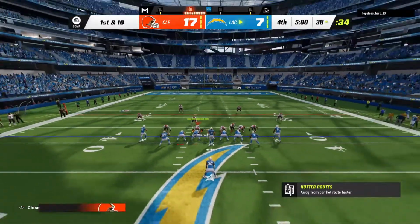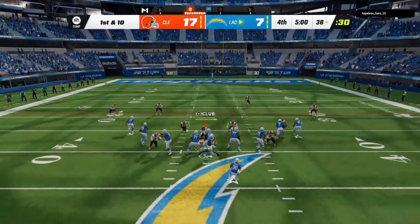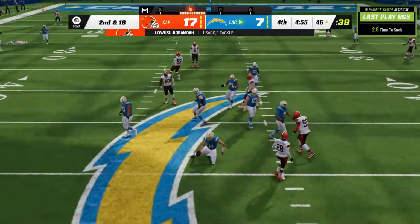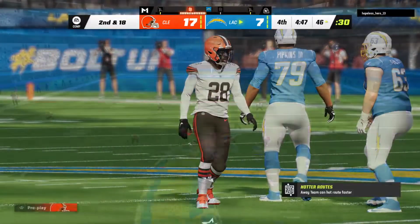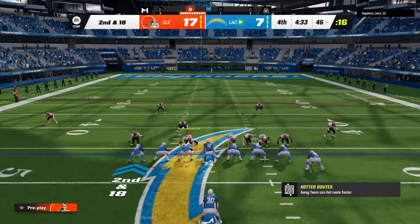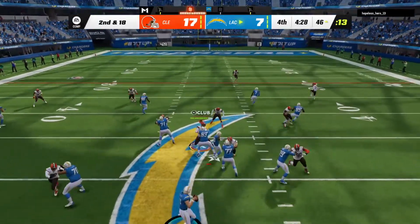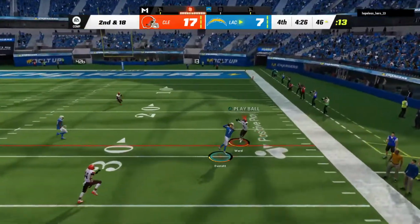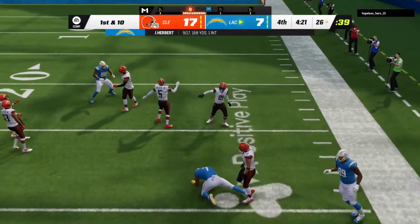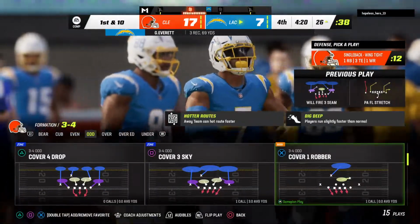So here's a 1st and 10 at the 38. Now Herbert with it, looking to pass. Blitz coming, and down he goes. Jeremiah Owusu-Koramoah from his outside linebacker spot, forcing the sack for a loss of 8. Throwing on 2nd and long. Herbert. And find Everett there, complete. And he'll go down, but not before getting this inside the 30. That one a gain of 20 in a 1st down.